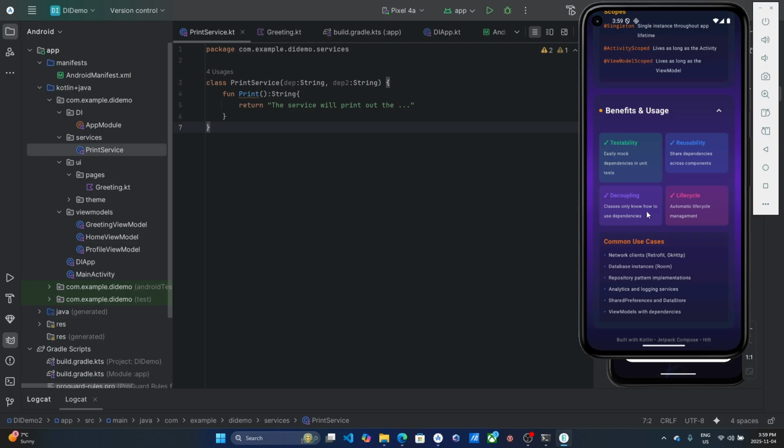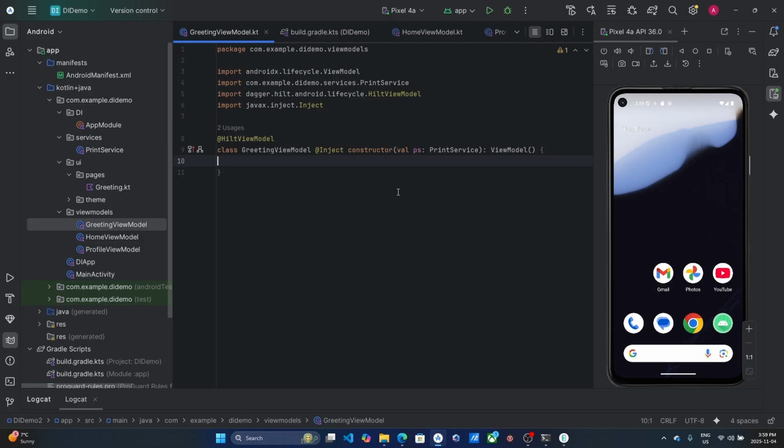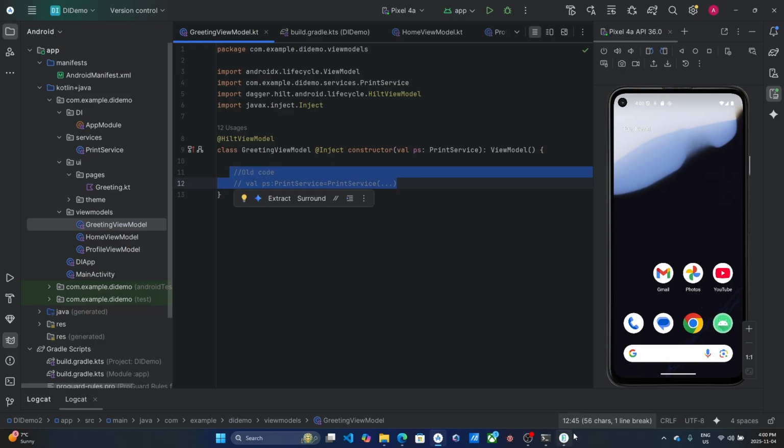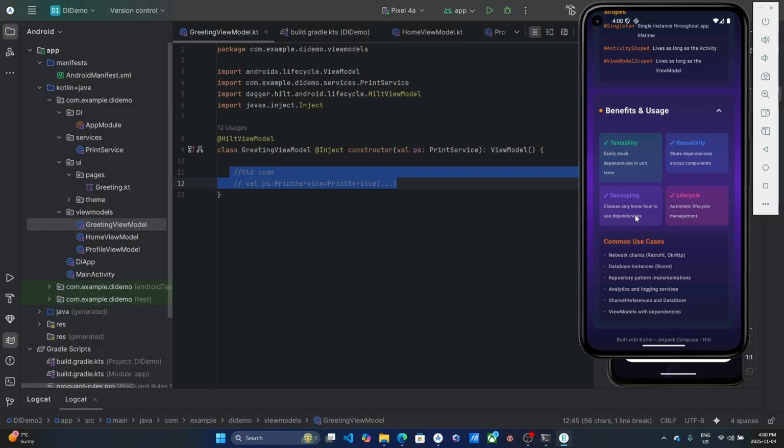So more reusability. Decoupling: instead of the class being tightly coupled like your old code, where print service equals PrintService and the dependencies are created over here, it's loosely coupled. So it's decoupled. The class only knows how to use the dependencies, and the lifecycle is managed automatically by the Dagger framework.